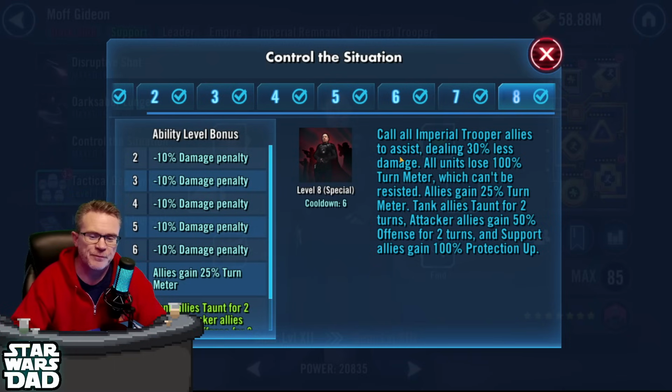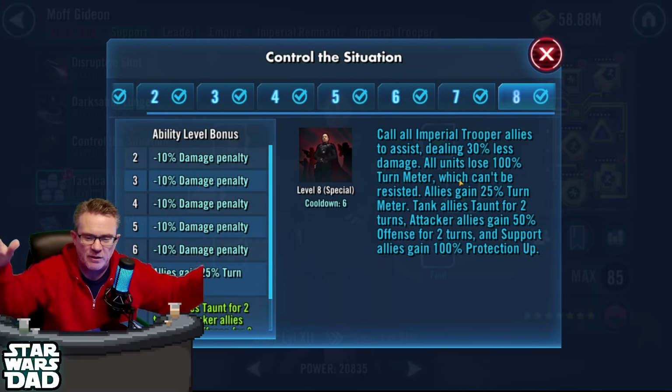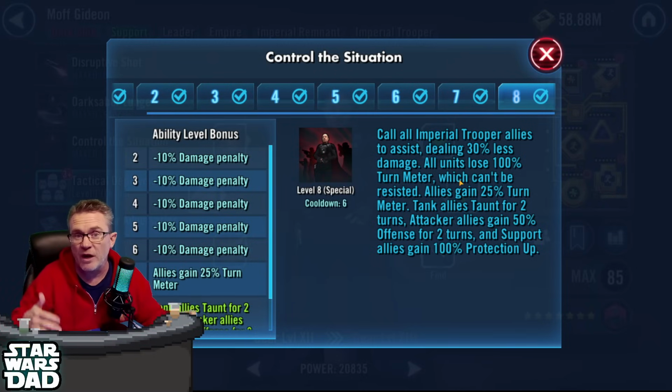But what happens with this? Everybody assists. All Imperial Trooper allies assist. All units lose 100% turn meter. I mean, everybody on the board loses 100% turn meter, which can't be resisted. Allies gain 25% turn meter, so your ally group is going to have a 25% turn meter advantage here.